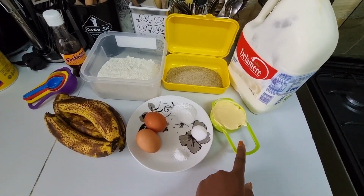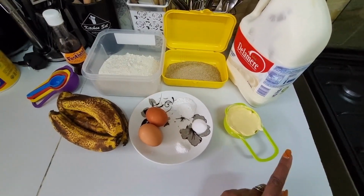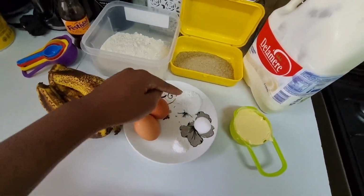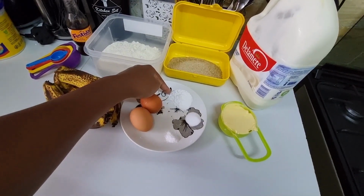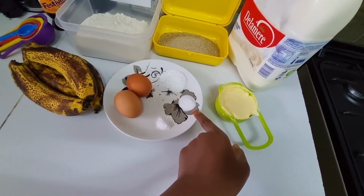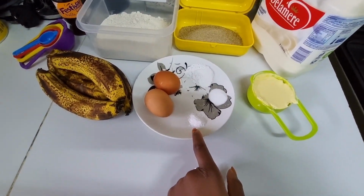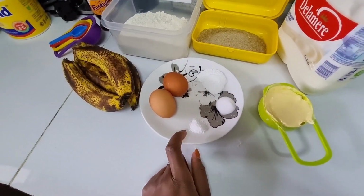You will need 1/2 cup of butter, margarine, or in my case, I'm using Blue Band. You need 2 eggs. You will need 1 tablespoon of baking powder, 1 teaspoon of bicarbonate, and 1/2 teaspoon of salt.